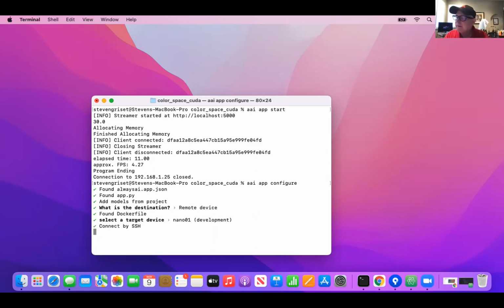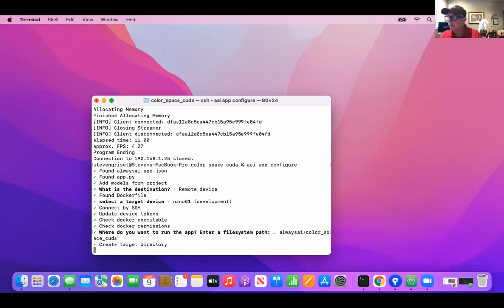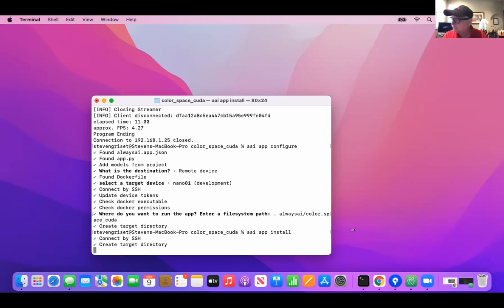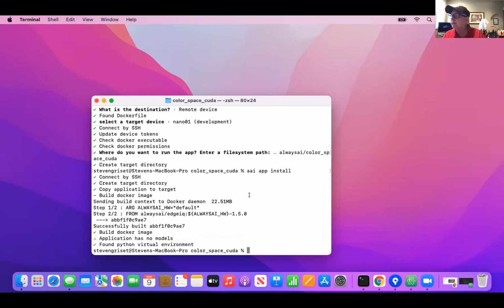So we come in, we choose that. It's going to update all the token system we have, and check the permissions, all the fun stuff we did before. The good news is the OpenCV and everything, the container we have on here, is CUDA aware. Good thing for me, because that's what I want to demo. We'll go ahead and do the install. Like I said, if you're running this for the first time, you may have to build out and draw down your image, but I've already done that. So, to keep it brief.